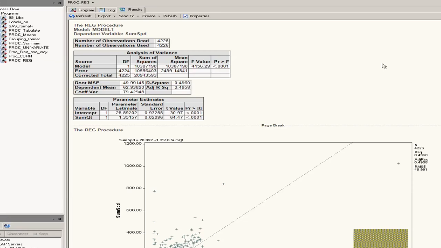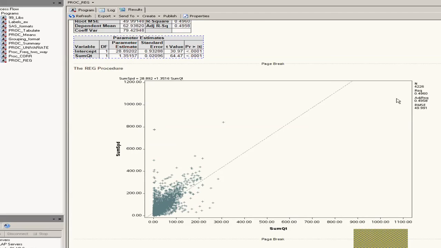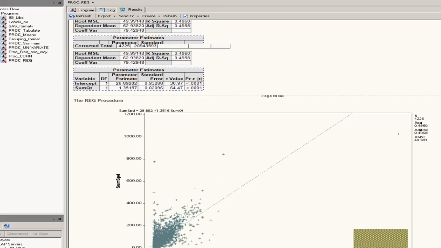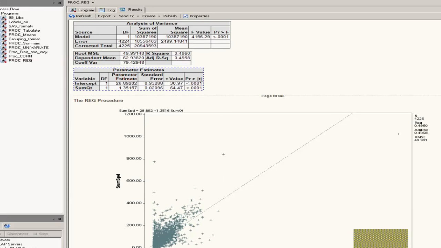So you get your model, so the number of observations read and used for the construction of your model. You get the analysis of variance, and then the parameter estimates on your model. So because you can see that the parameter for sum QT is significant, which basically means that yes, it's a very significant parameter, so the quantity is very significant in explaining the total spend.